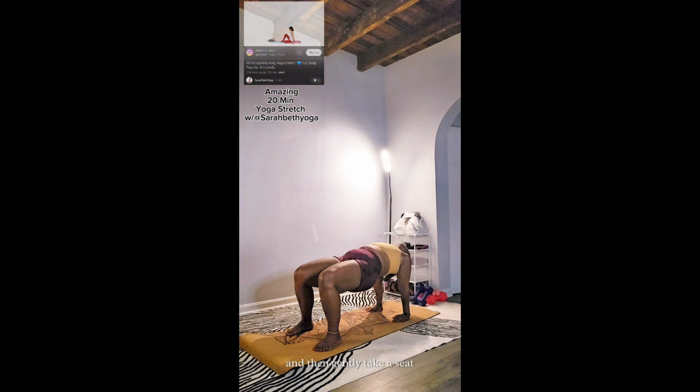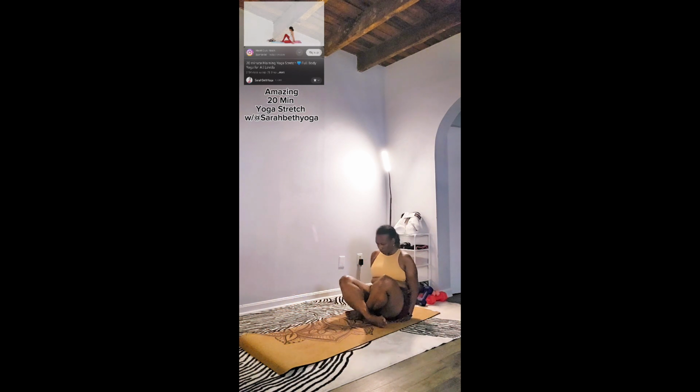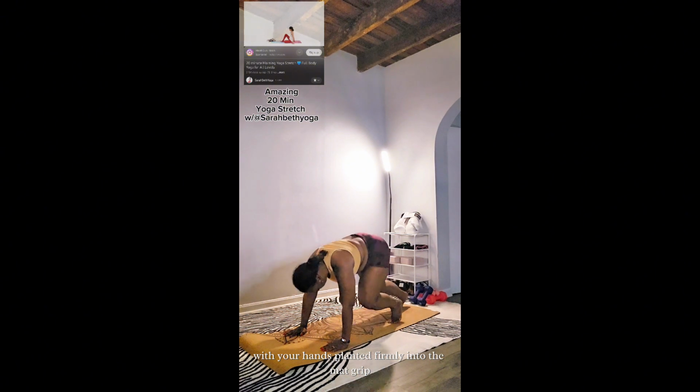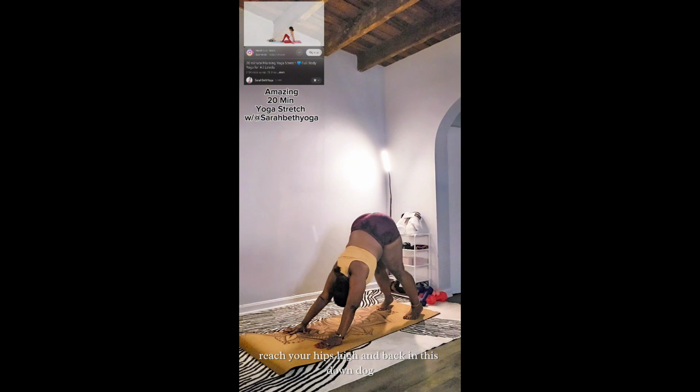And then gently take a seat, roll over your ankles, and make your way to downward facing dog. With your hands planted firmly into the mat, grip through your fingers and feel your arms get stronger. Reach your hips high and back in this down dog.